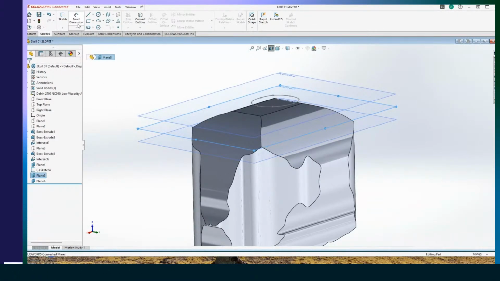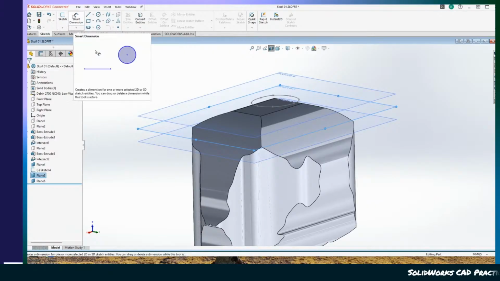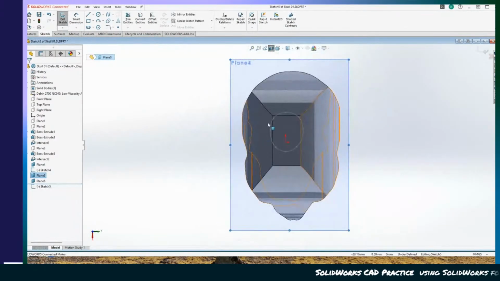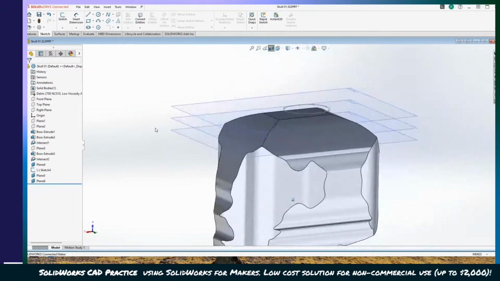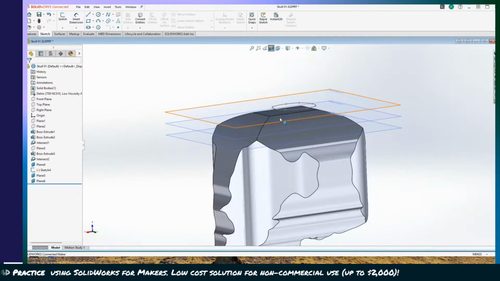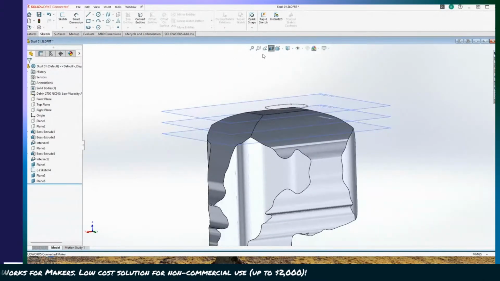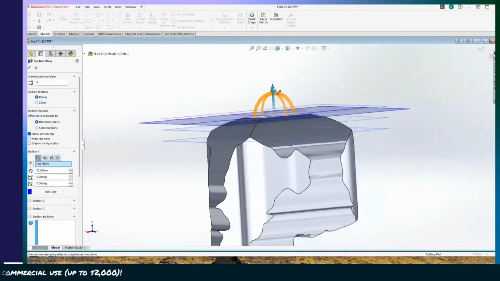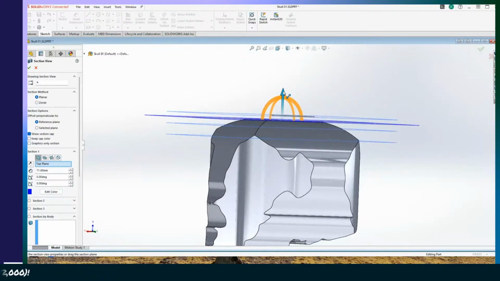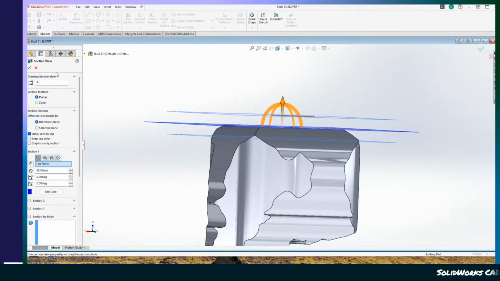We'll create another sketch on here. And this time, actually, let's exit out of this for a second. Let's move the section down so we can see. So now we move this, and I'm not even going to go to the exact sketch, but just close enough.